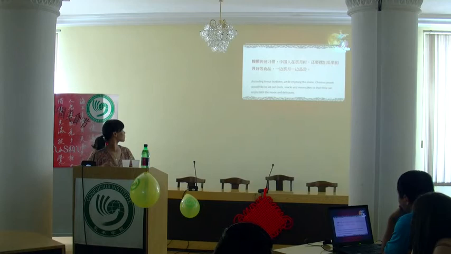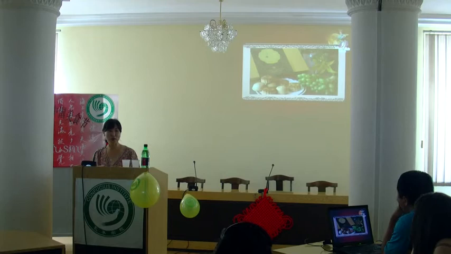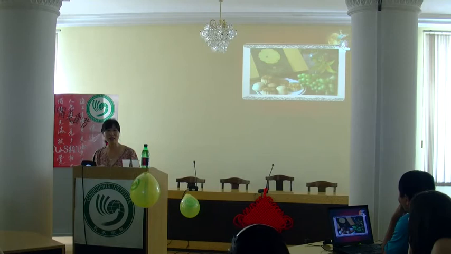Okay, I think most of you, if you have learned Chinese for a while, may have noticed that the most important thing for Chinese common people is food, eating. So we have a very rich food tradition. It is no exception on this moon festival. So on this day, usually we will set out fruits, nuts, and other snacks, and especially moon cakes, for the whole family to enjoy together.